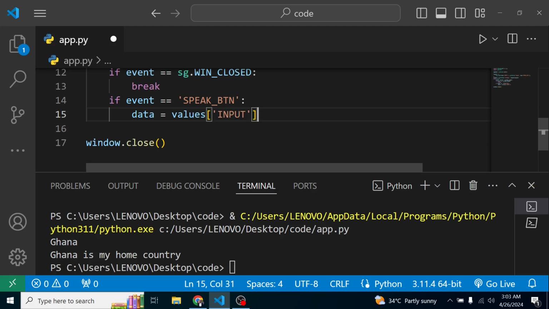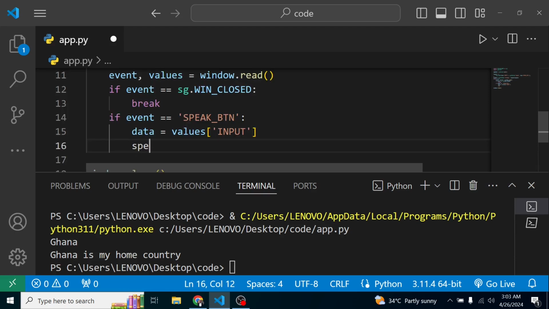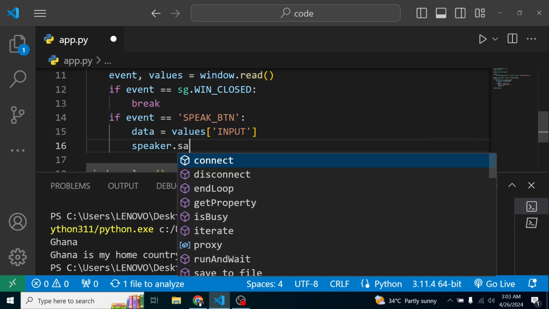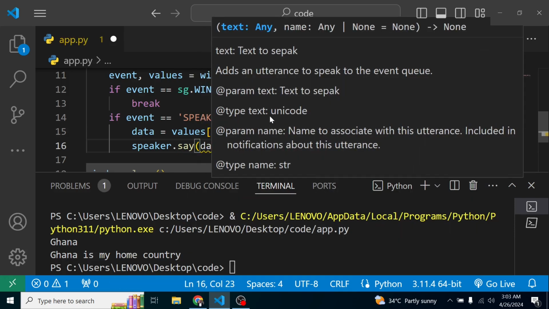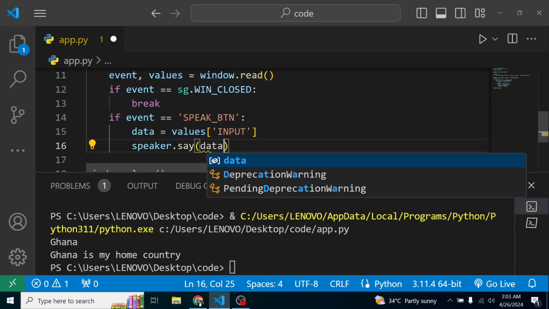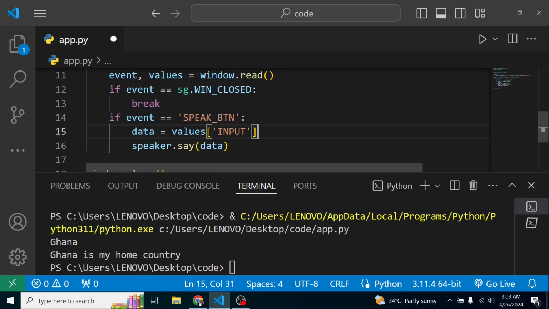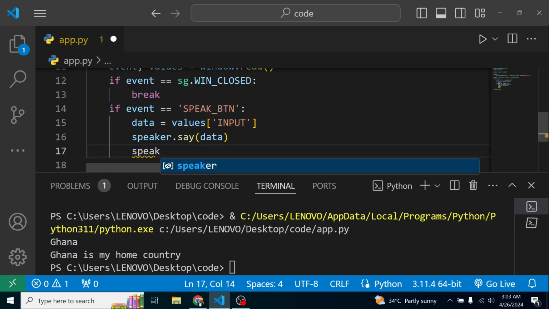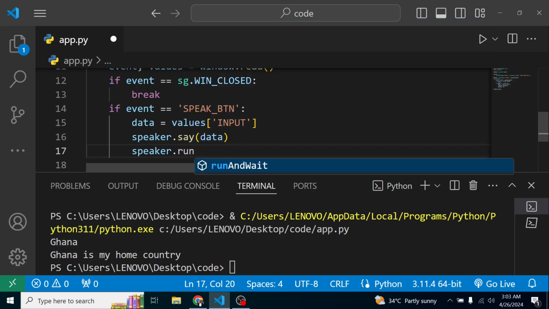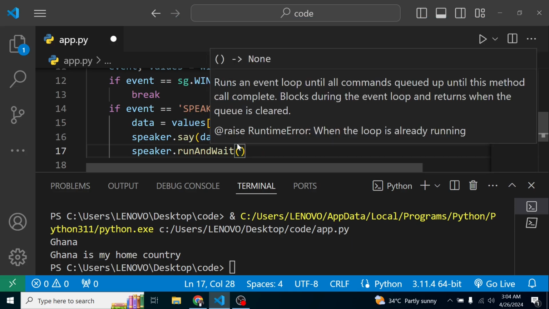So I'm going to come in here and say the speaker object I just created out there .say, and I'll pass in the data over here. That's basically going to come out from the dictionary. And now I can do speaker.runAndWait and call this method over here.